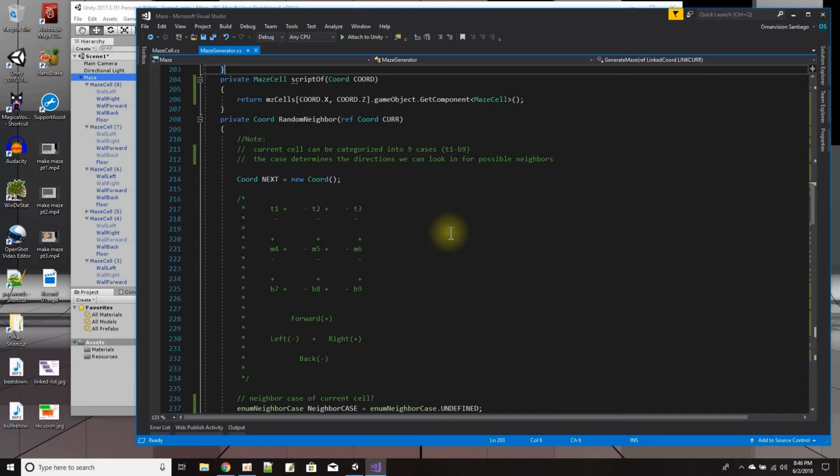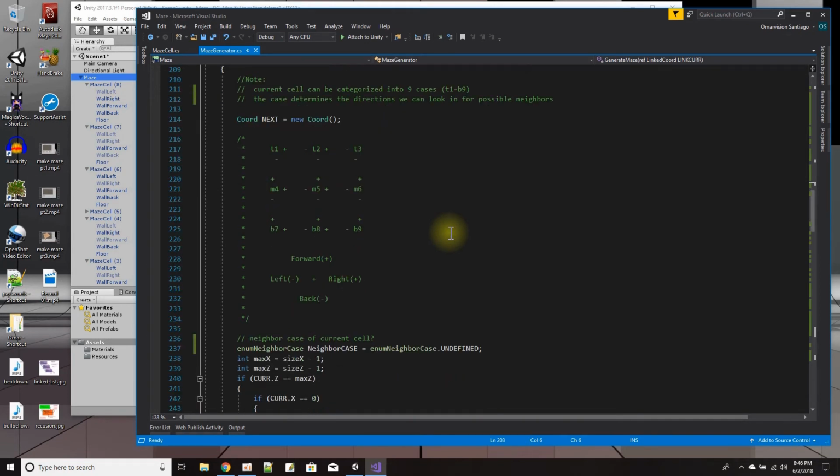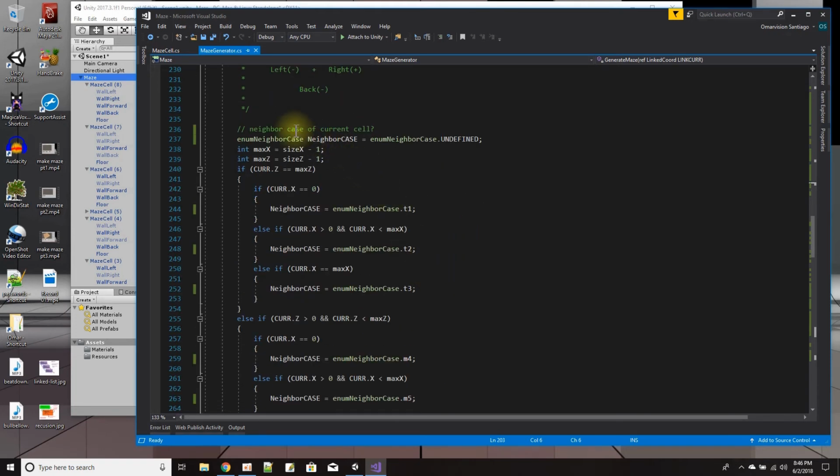And then random neighbor. I have a little comment explaining the cases of neighbors, and that plus, minus, minus, and plus the direction that the neighbor's in. So here first we try to find out the case of the current cell. What's the neighbor case of the current cell?